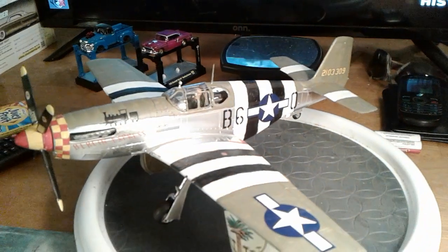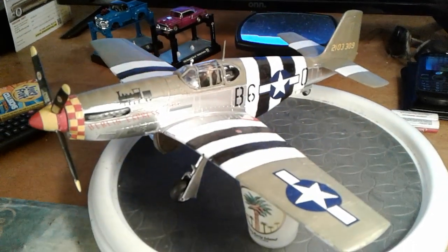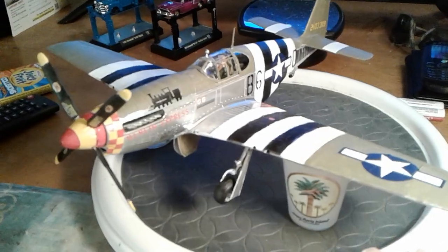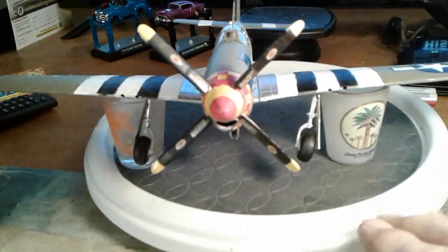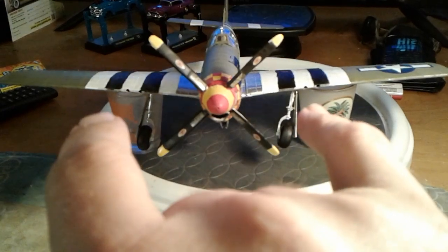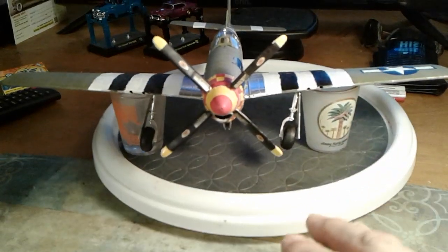But anyway, I got this Mustang done last night, actually. And everything was okay until this morning when I took it down off these shot glasses, where I had it sitting overnight for the landing gear to set, for the glue to set.